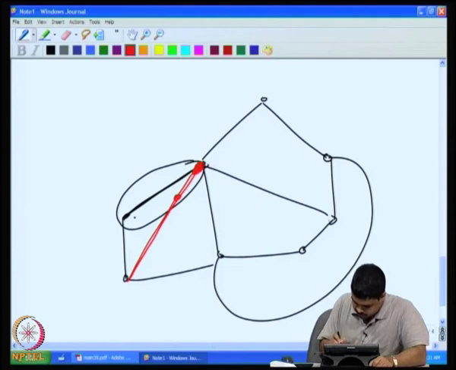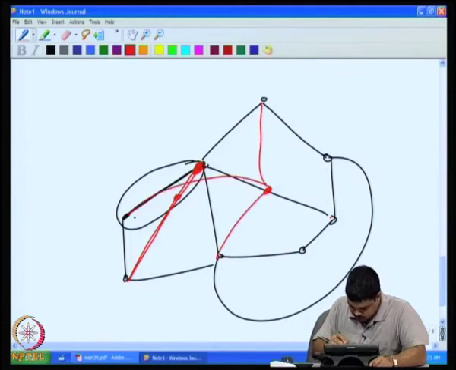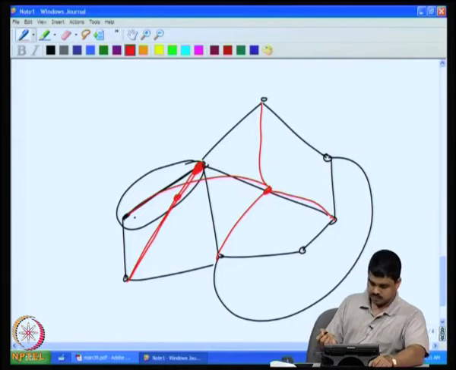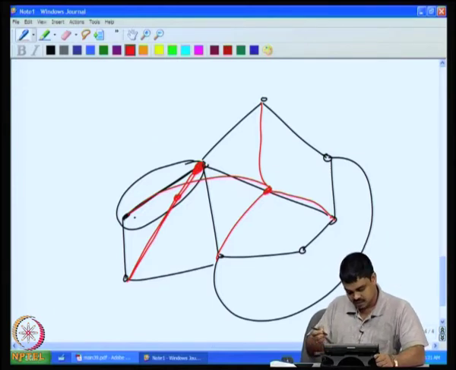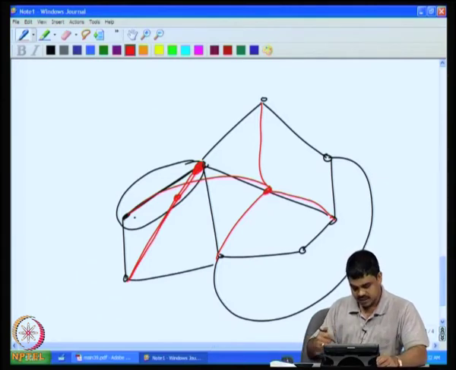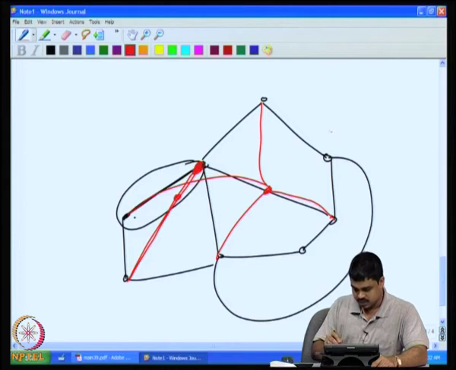Or for instance, if you try to contract this, what will happen? You can place a vertex here, so this entire thing will come here. So, the planarity will not be lost, right. You can imagine it as shrinking the edge slowly and everything gets closer. Because we are within a phase, it is not going to affect the embedding in the plane. Therefore, the planarity is maintained if you contract the edges.